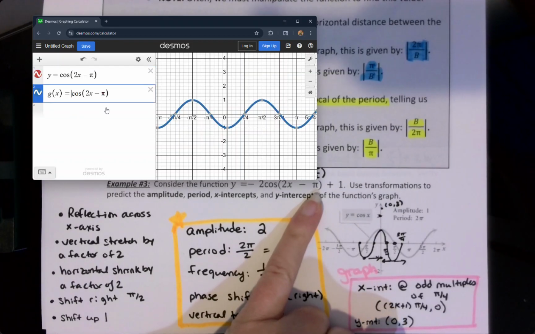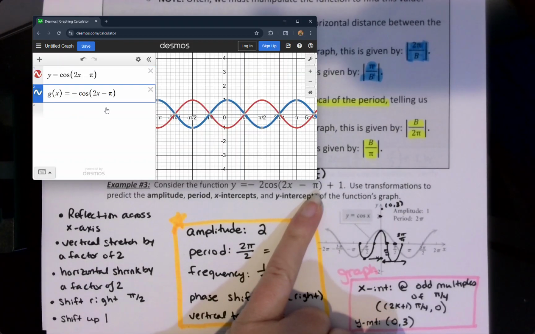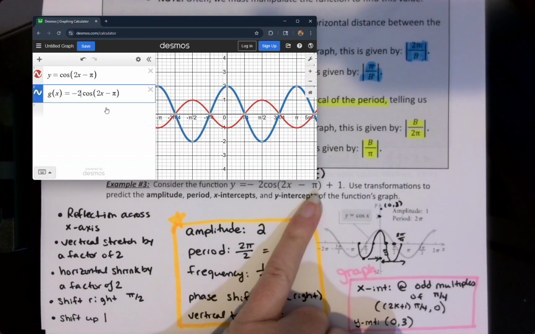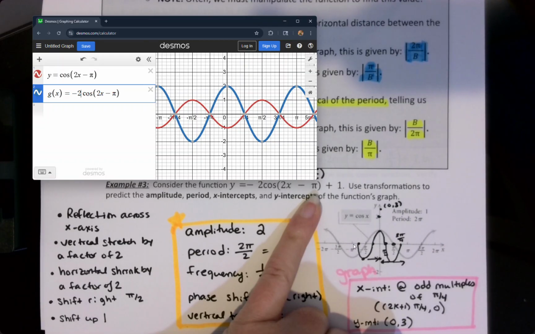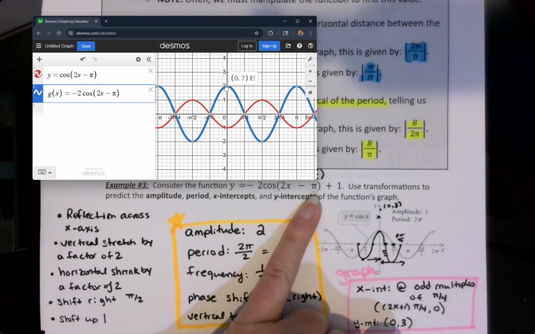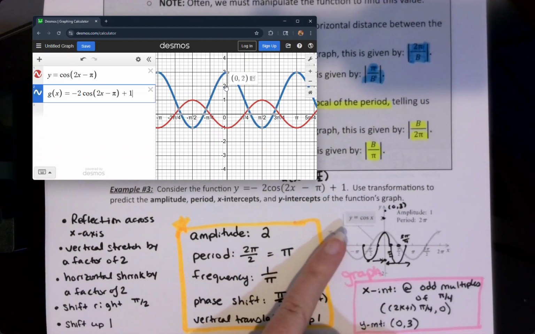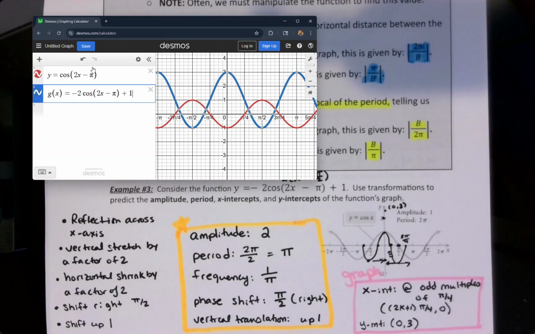We're going to take a look at the reflection and the multiplier by 2. That's going to, like we said, flip that point that used to be down here at negative 1 up to a positive 2. And then at the end of this function, we're going to add 1. And so we end up with a height at 3. So checking all of our details here, the y-intercept is at 0, 3.